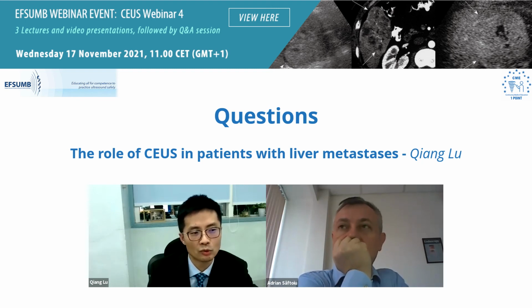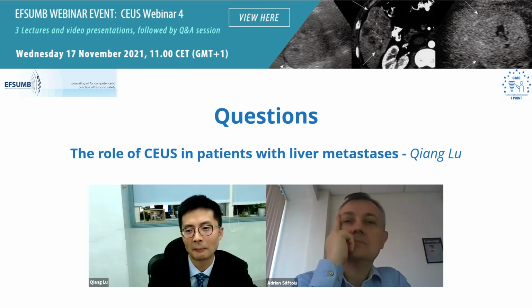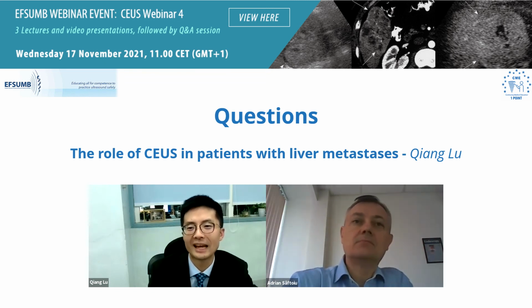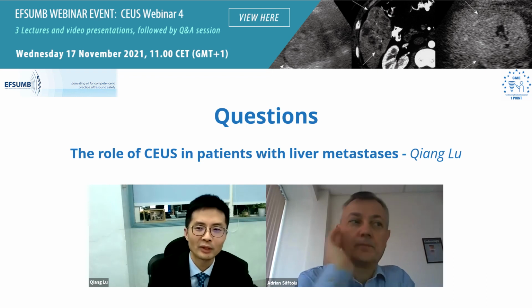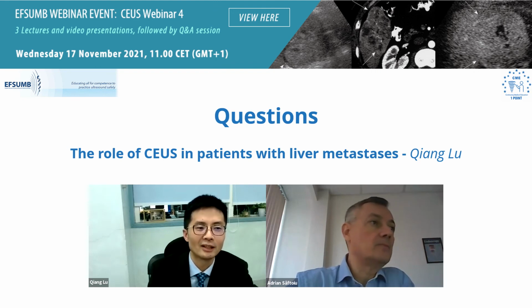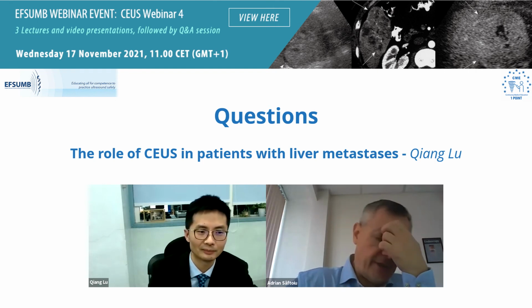We do intraoperative ultrasounds routinely, but in some selected cases, we do the contrast-enhanced study, because of the shortage of hands, not limited by the value of this method. I think if we have plenty of hands, we want to carry out this method routinely in colorectal patients with suspected liver metastasis. Okay, thank you very much.